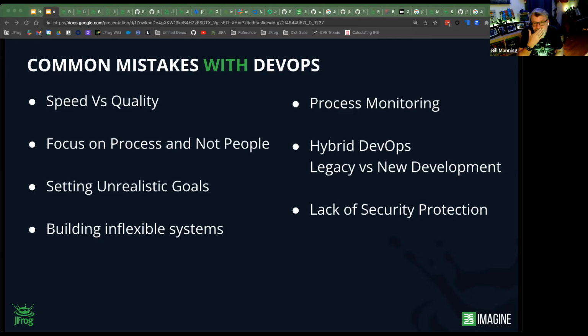And the other thing too, and this blows my mind all the time, is a lot of times a lack of security protection, right? Once again, delegation of duties, this whole idea, there's a security team, and that security team has its say, and they need to, but they should be part of the process too. In a lot of cases, they're treated as a separate entity, where what I'm going to talk about today is they need to be part of the discussion. They need to be part of every piece of this from end to end, not just a bunch of people coming to you saying, you introduced this and you're a bad person.